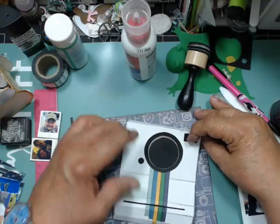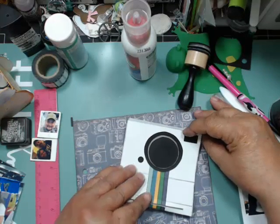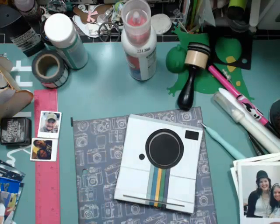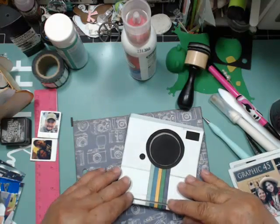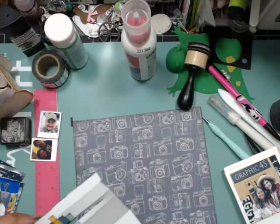So, all right, we have this, and then this is going to go like this. So I want to glue that down. Oh, this is too high. I'm going to have to shorten this. I have to score this a little bit. It's too high.